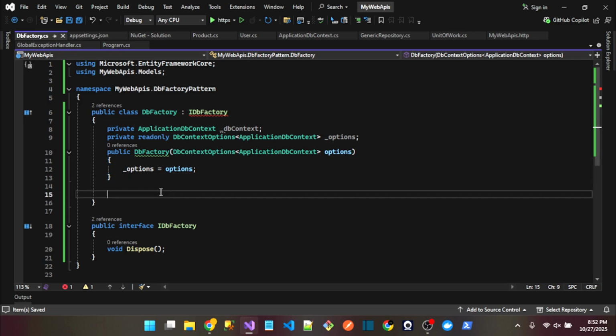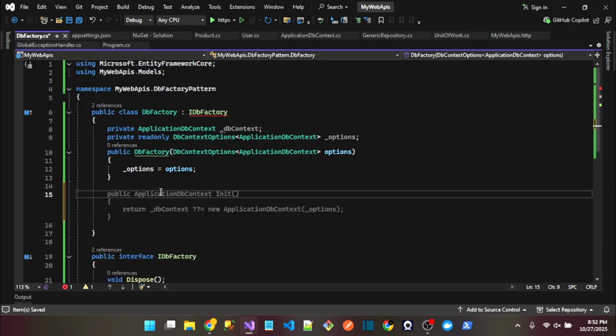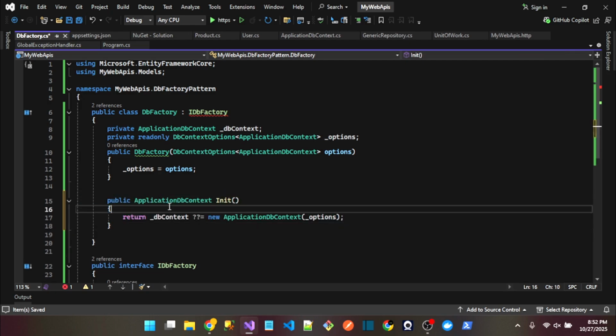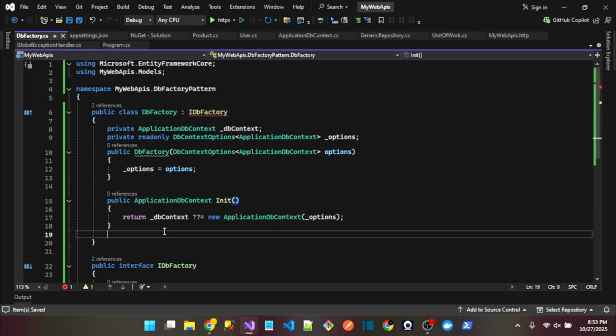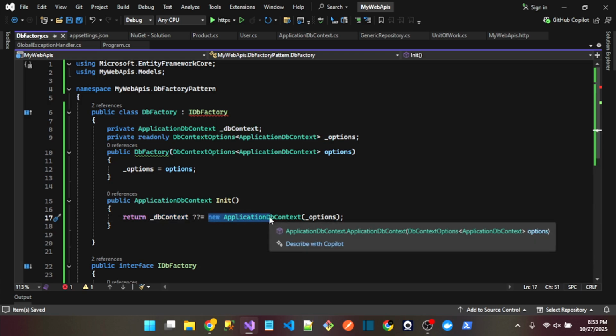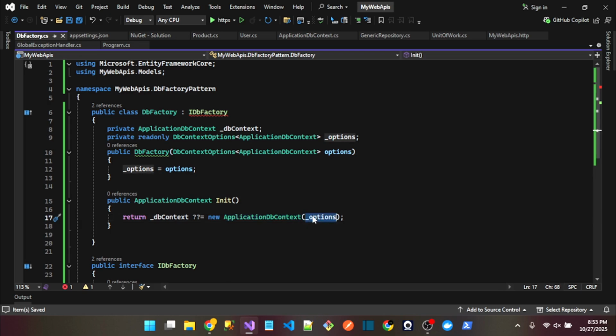Now simply I will write it like this. So that's perfect. Here we created an Init method, which means that if the DB context is null, it will create a new instance of the DB context and pass on the options of the DB context.